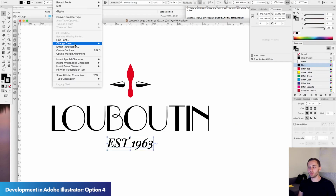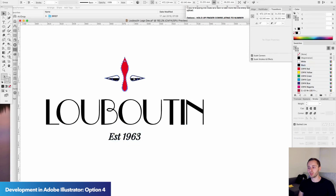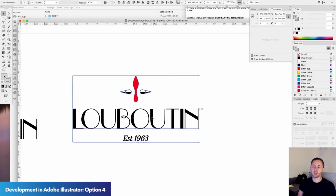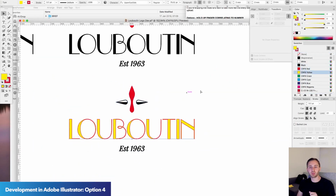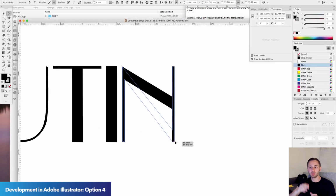So I changed the text to all caps and then thickened it up slightly, as some of them thin lines just looked a little bit lost before I added a stroke to the font. And then I also did a little bit of custom adjustments to the font just to make sure it was nice and comfortable to read. Things like bringing the angled part of the N, just making that a little bit more pronounced.